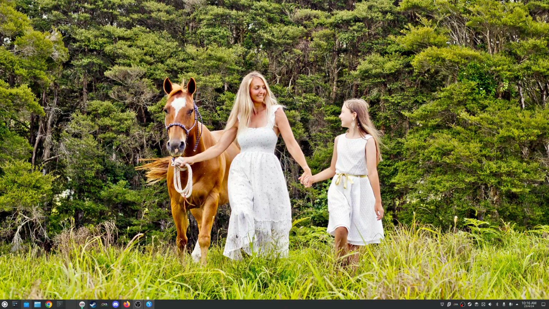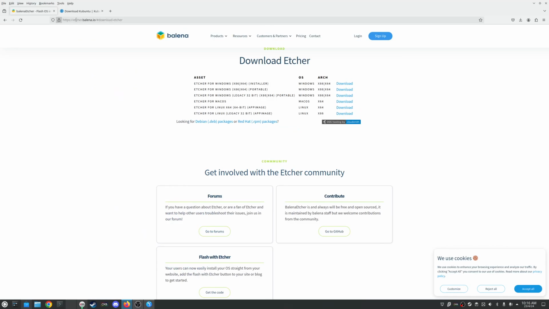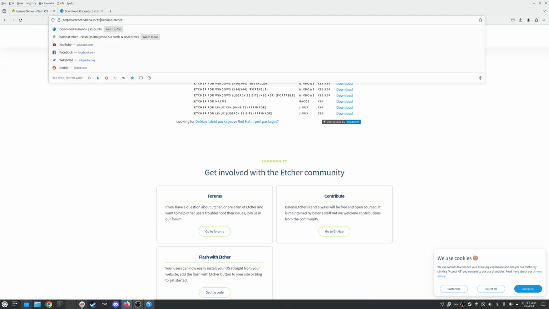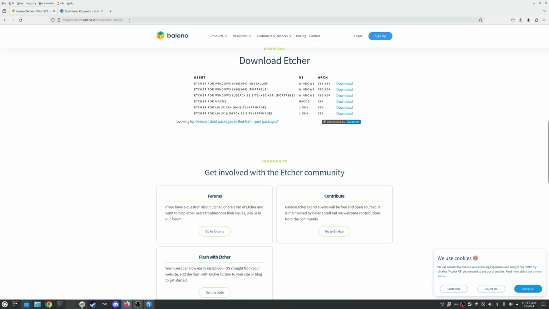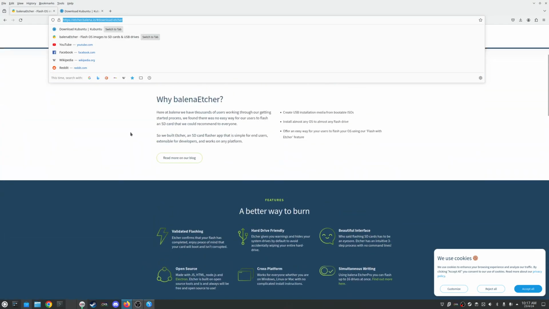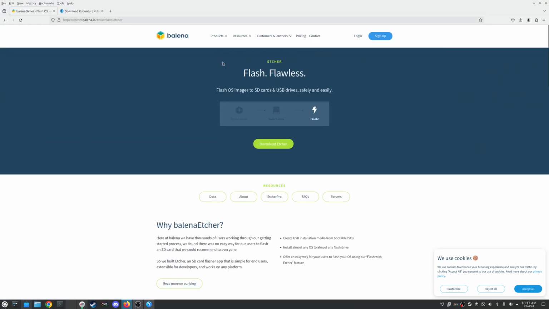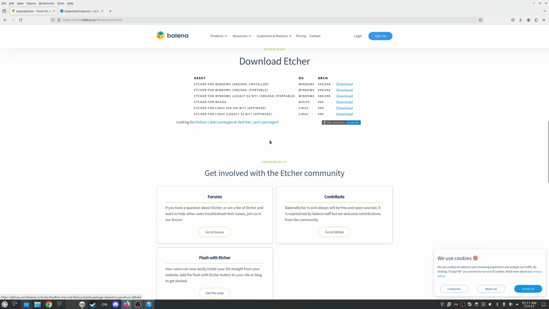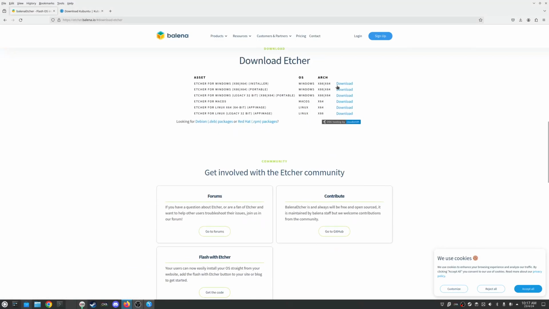So as far as making the installation drive goes, we'll open up our browser. We want to go to etcher.balena.io. I'll put a link in the description. When you open that page, go to download Etcher. You guys are on Windows, so you want to choose the Windows option.